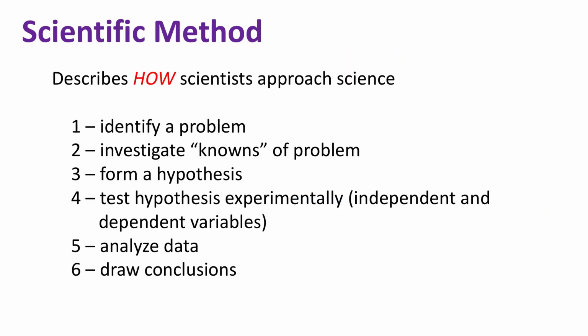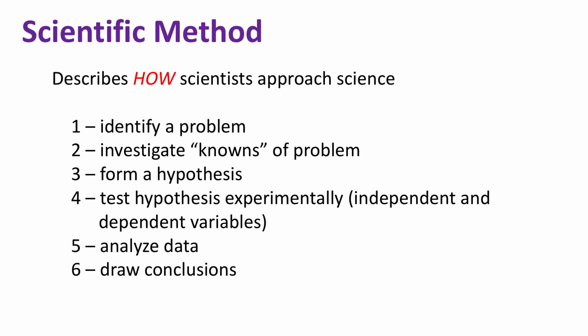It's something you've probably heard about. It's called the scientific method. The scientific method describes how scientists approach science, but it's important to note that there isn't only one way to conduct science. However, in order to explain and lay fundamental basic ground rules, if you will, for how science is conducted.